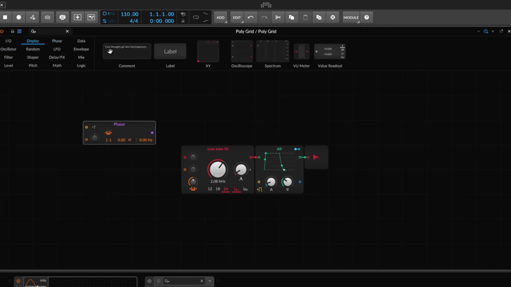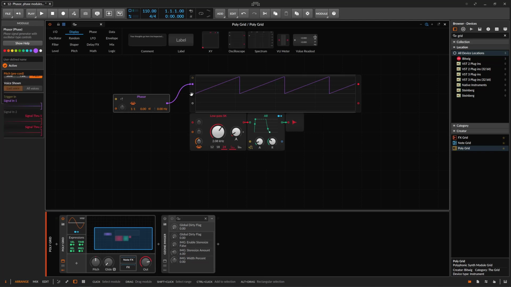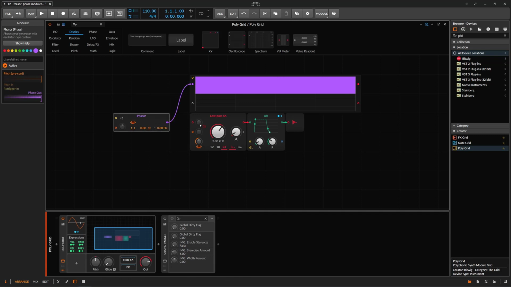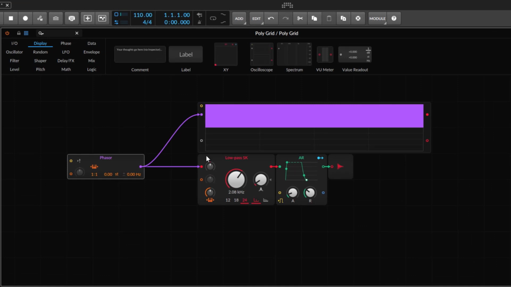Now, remember the phase in Bitwig, it's just saw, and it's very important for us. So for now, just so we can see what this does, I'm going to put it right here so we can inspect, and I'm going to be connecting this here. So notice what we get, right? And if I go to slow, notice that this works like an oscillator. And if I connect it to here, oh, made a mistake right there. I'm going to need to connect it right there. So if I play something, notice that we get a tone, and we can use this as an oscillator.